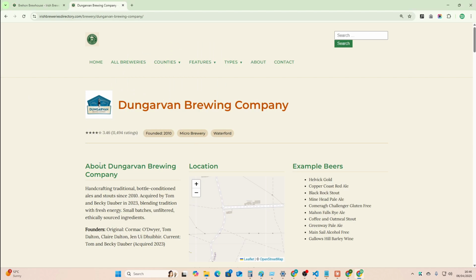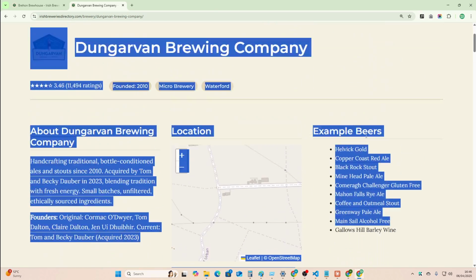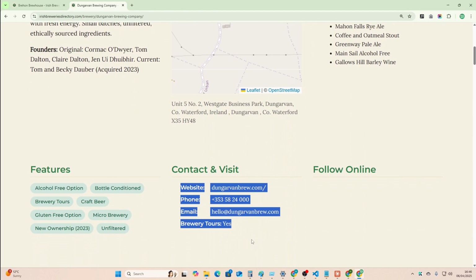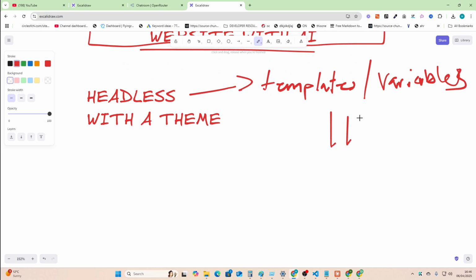So this is a headless website that is generated by variables. Each of these variables that you can see, for example beers, the about section, all of this, is based in a CSV. So you have different columns: website name, business name, website, phone number, all the beers they sell, in a CSV.